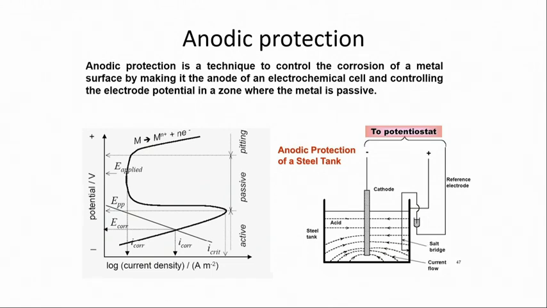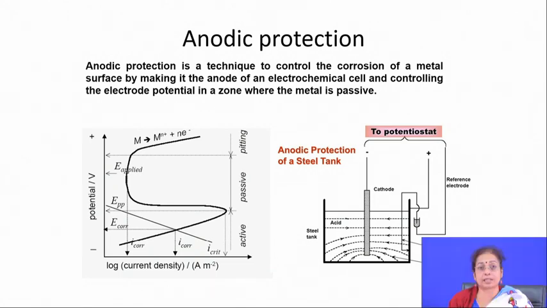So, another way of protecting the surface is by anodic protection. This is completely the reverse case. Instead of connecting the surface with a more anodic material or passing electrical current so that your component acts as cathode, you use the reverse way, that is, you try to use your component as anode by connecting it with electrical power sources.